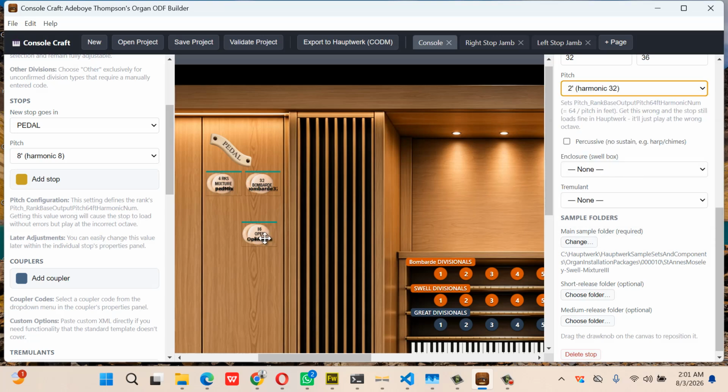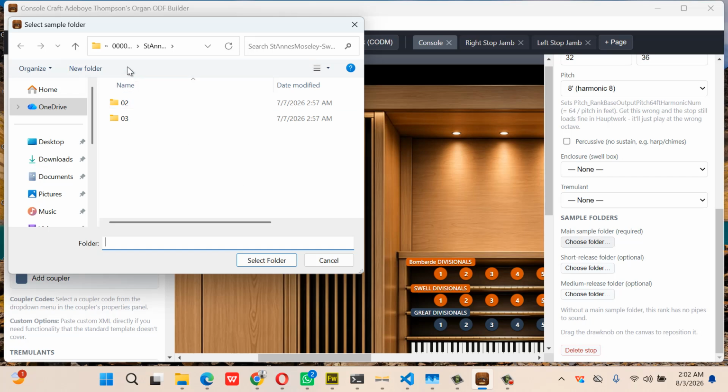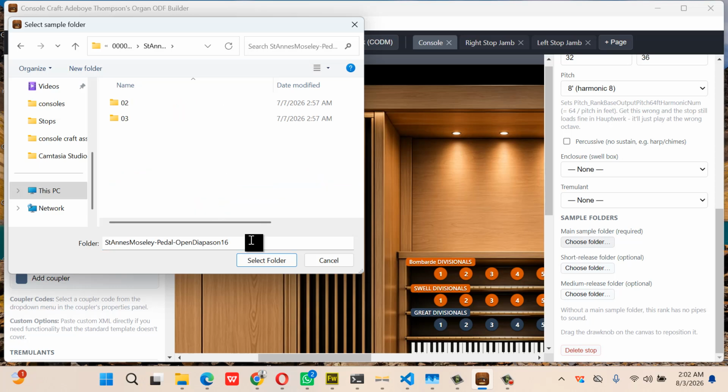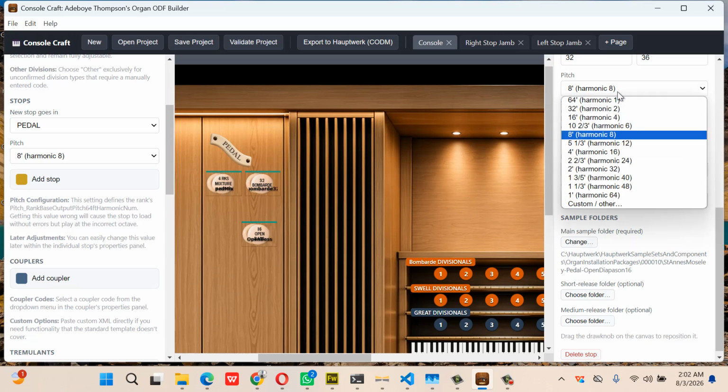And then finally we have the open bars, open bars 16. So I'll go and select this again to add the stop. There's no open bar 16, but I think there's the open diapason 16, so I'll select that folder, and this is going to be set at 16 because it's a 16-foot stop.